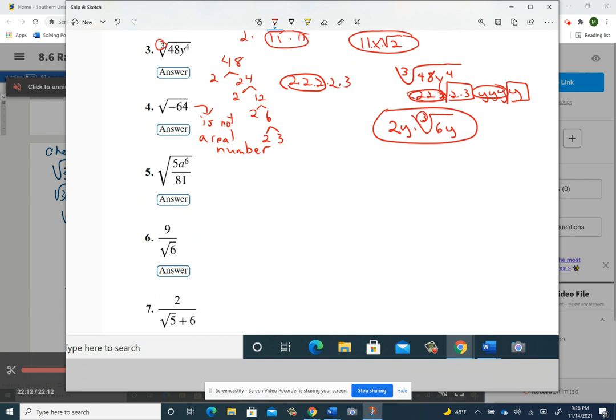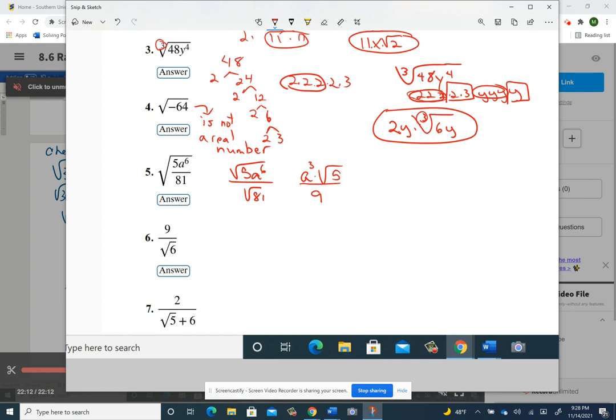The fraction is underneath the whole entire radical, and you can't simplify the fraction, so I'm now going to separate it. In the denominator, I have a radical, but the square root of 81 is just 9. On top, the a to the 6th is a perfect square, and the square root of it would be a to the 3rd, and so your final form on that one would be a to the 3rd square root of 5 all over 9. Okay.